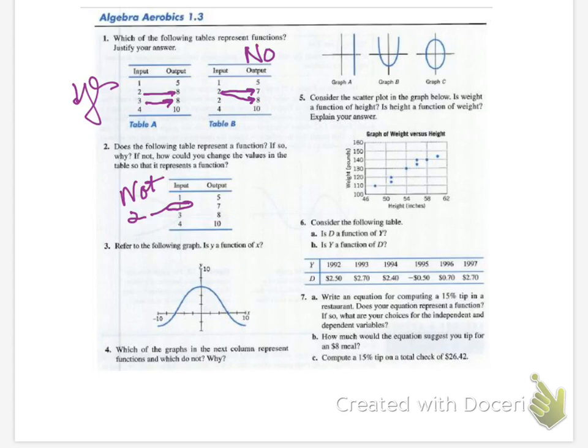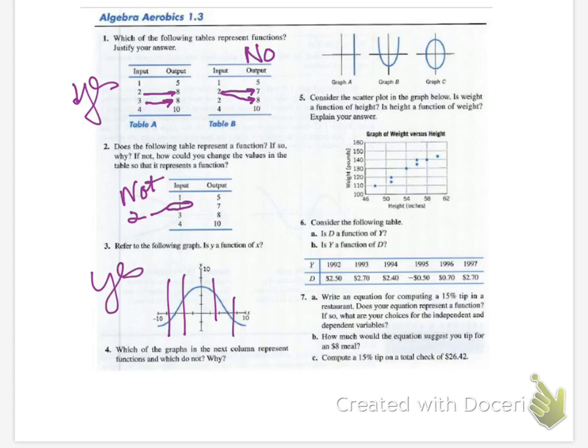Okay, refer to the graph. The graph below, is it a function? I'm reading problem number 3. And so I have a graph. So what test will I do? Well, I would do the vertical line test. And without even drawing them on, I can see that I'm never going to hit the function more than 1 time. Therefore, every unique vertical line, aka every unique x, only gets me 1 y. Okay, so this is a yes.